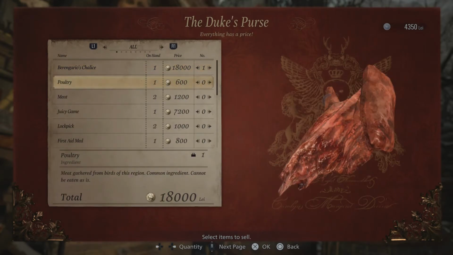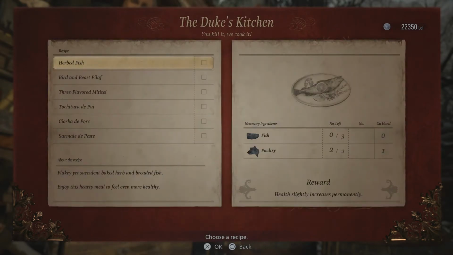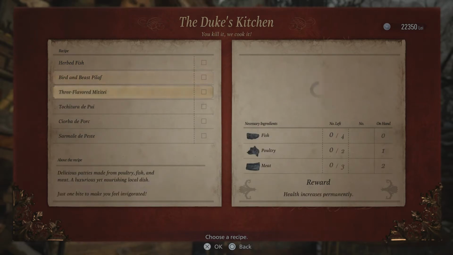18k? I did all that for 18k? I don't know if that was worth it. I'm not gonna lie, not really. So we can put damage, will take more guarding. Health increases permanently. We need to find fish. I think I know where the fish are at.